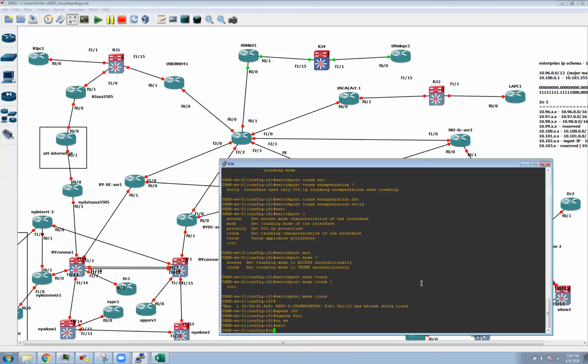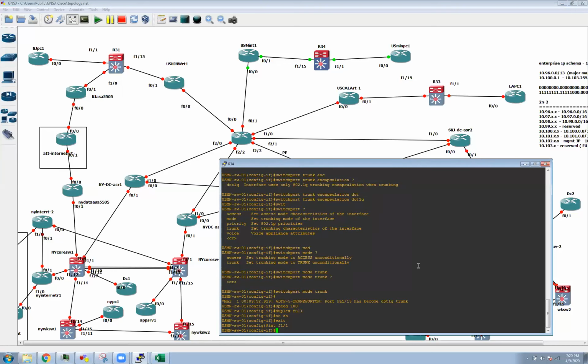Which one? Look at the diagram, the topology in GNS3. Oh, F1/1. Yep. We want to do this one, exactly, because that is the port connected to the PC.